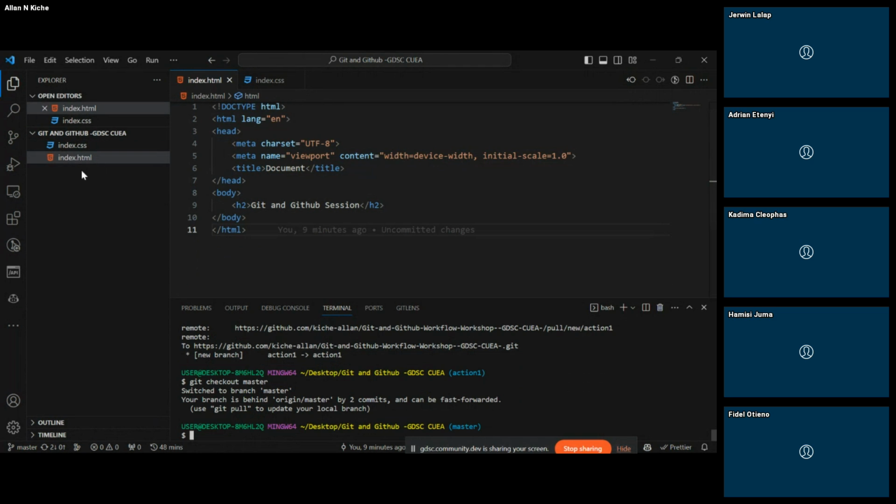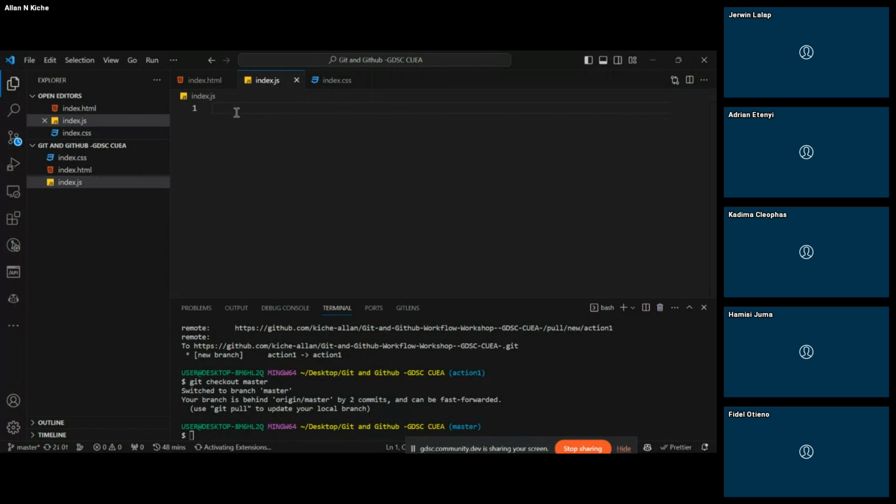So let me assume somebody came here and added a third-party index.html .js. Let me just tell it to generate a JS file.